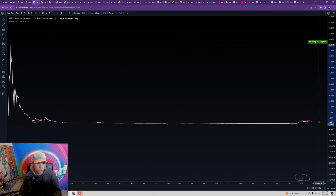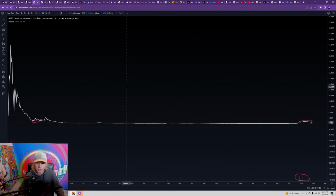And looking at just a prior all-time high, 52x approximately. These are some that are going to provide life-changing gains, and people that fade these, that are unwilling to bridge over to Metis and buy some of these, I just simply think you're going to be really mad at yourself, considering it's really easy money to do so.